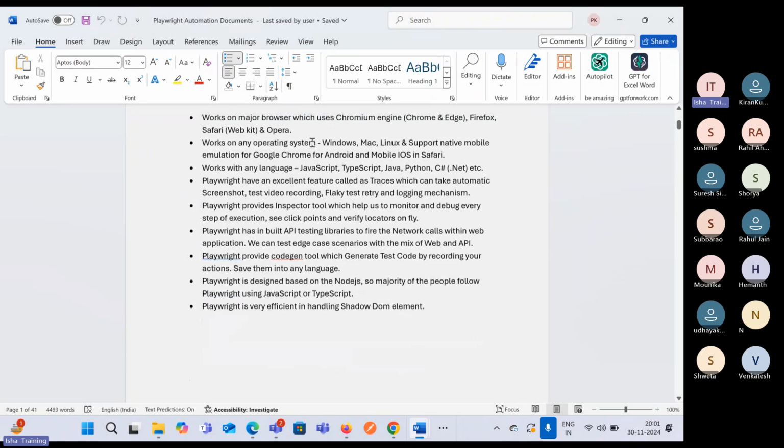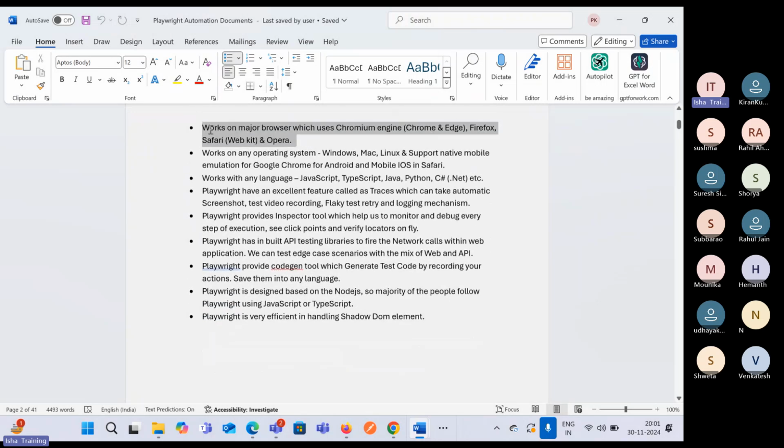This is one major advantage. Second, similar to Selenium, it works on major browsers and major operating systems. In terms of Playwright, whatever code we write for a web application, the same code will also work for mobile browser applications. That means for Android mobile, Google Chrome will be the default browser, and for iOS mobile, Safari will be the default browser. So if you want to run the same code on the mobile browser as well, the same code will work on the mobile version of the browser.